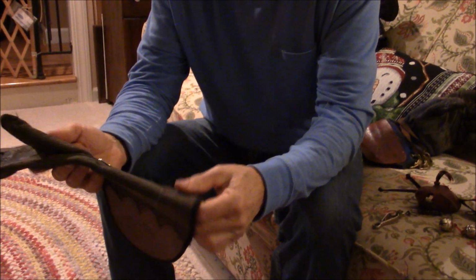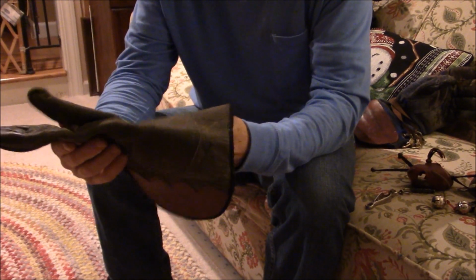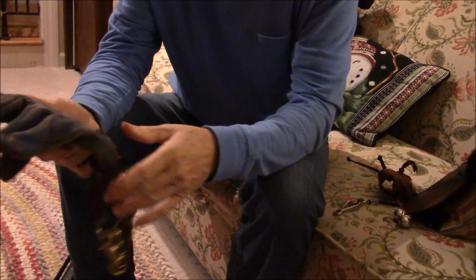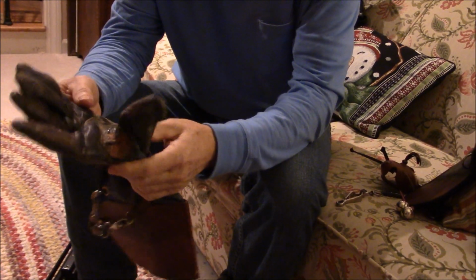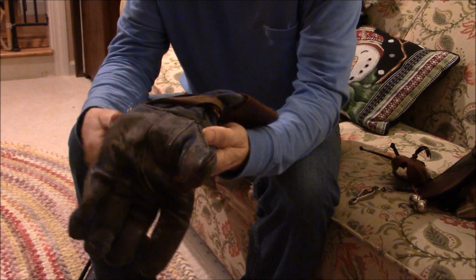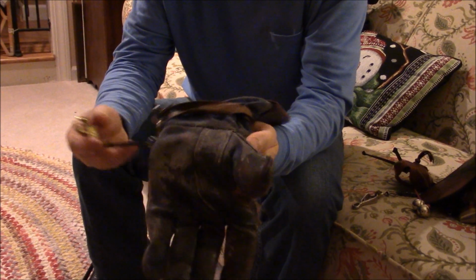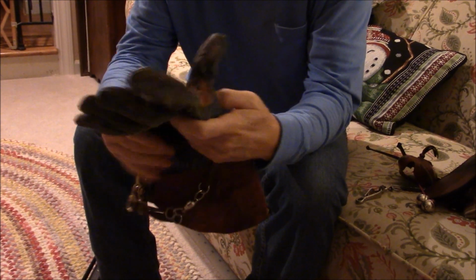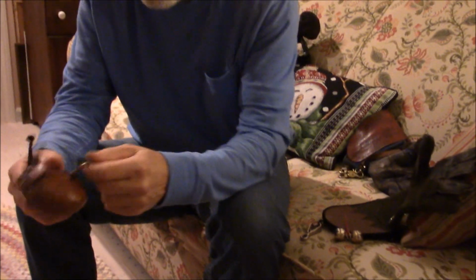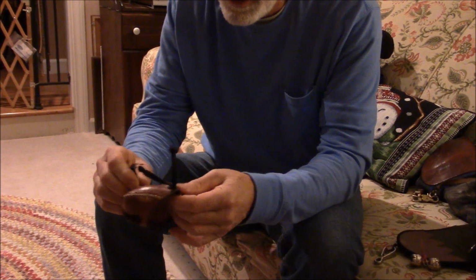And of course you've got your gloves, and this is an actual falconry glove somebody gave me, and it's a nice glove. They can be kind of pricey, so I just go to a local welder and I buy a welder's glove. In fact, you can actually buy two for about half the price of a falconry glove. But anyway, I'll add a piece of leather on it, and then here are the clips that I can use to clip to the jess. And that's what I use. But most of this stuff can be made. There are even books on how to make a hood. I've not tried to make one, but maybe one day.